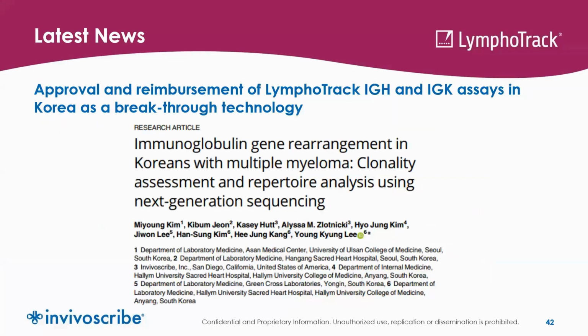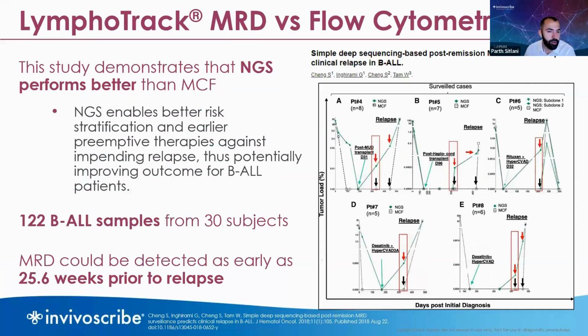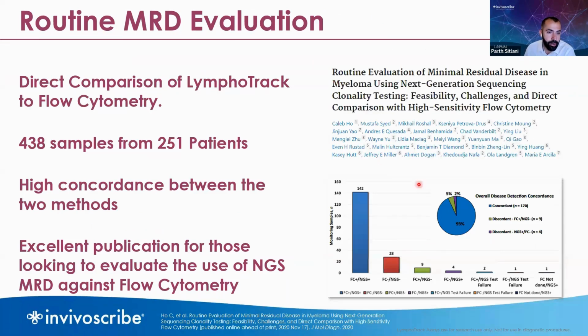So you would hopefully have a study very similar to what was done here, where they had the eventual relapse cases, or hopefully the eventual negative cases as well. In this example set, a majority of those should be concordant, right? And these patients will continue to be tracked. We anticipate this institution will do another publication in the next 2 to 3 years as more data is available for all 251 patients. We want to see the flow positive, NGS positive, what are the outcomes for those patients? The flow negative, NGS negative, all these concordant ones. It will be interesting to see those results.